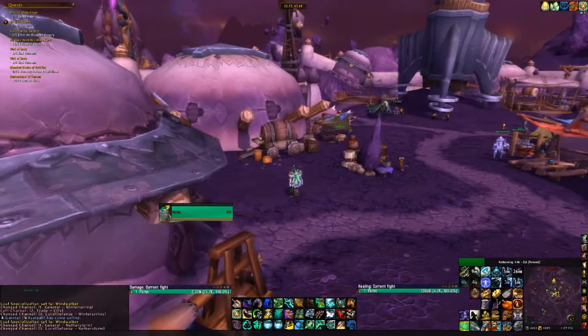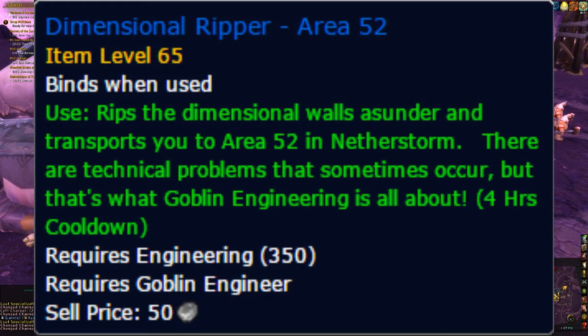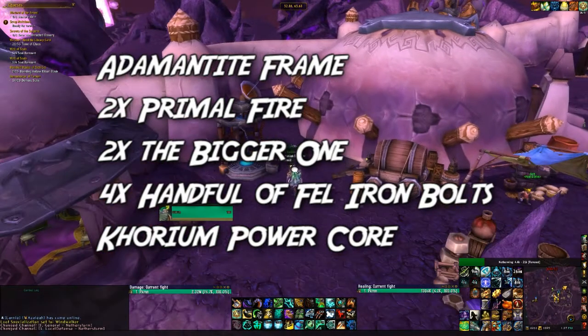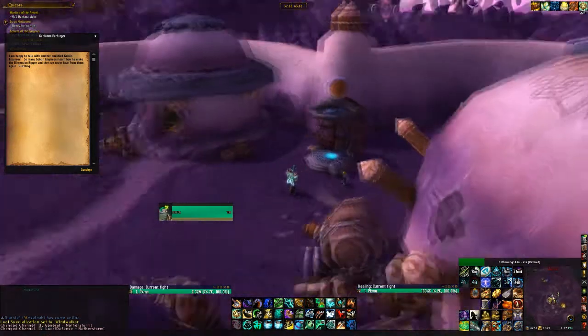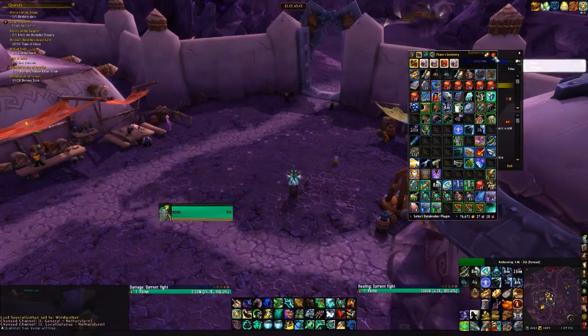In Outland there are 2 teleports just for engineers. For Goblin Engineers, if you talk to Kablam Farflinger in Area 52 in Netherstorm, he'll teach you the Dimensional Ripper Area 52. This plan requires an adamantite frame, 2 primal fires, 2 bigger ones, 4 handful of fell iron bolts and a corium power core. This teleport is very useful as it puts you close to Tempest Keep, which is good when farming Ashes of Alar. You are also close to all of the Burning Crusade reputations, and it also houses the place where you can buy the Burning Crusade PvP gear.